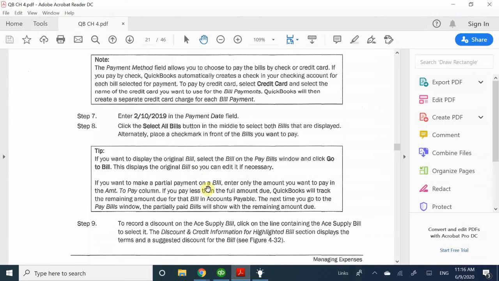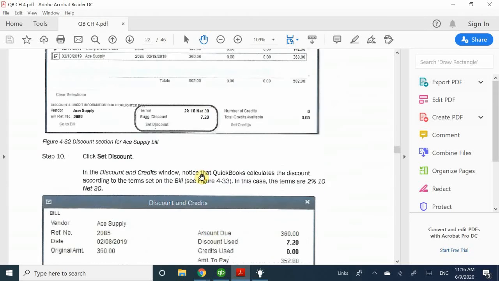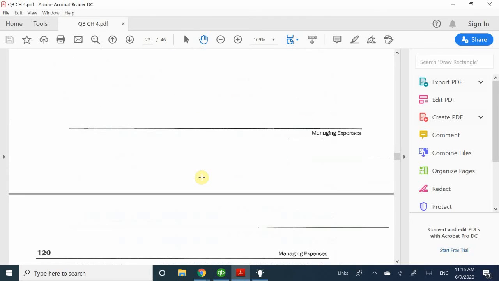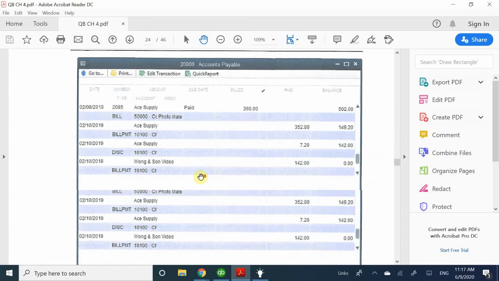Okay, so let's see what is next. We voided our check, we wrote our check, and we printed our check. Now we're going to be looking at how to apply vendor credits. Again, that will be your homework for tonight, just because I'm running out of time and I really want to show you a few reports as well as the bill tracker. And then the next one is entering credit card transactions, okay? So this one is pretty straightforward. It's similar to writing a check as far as this book goes.